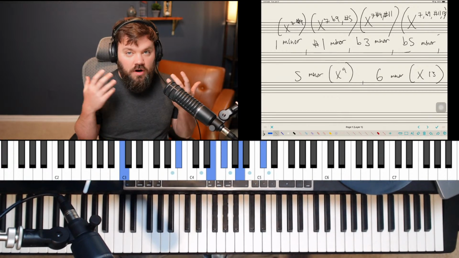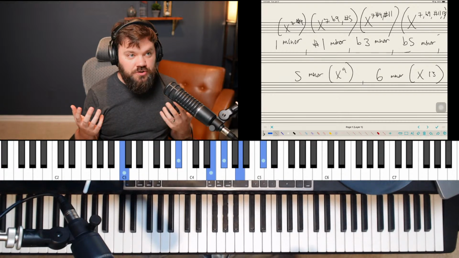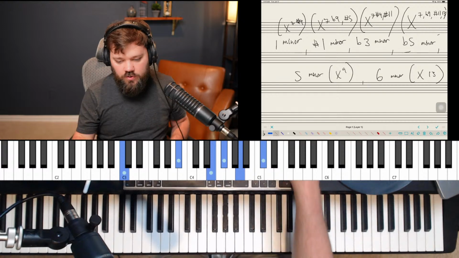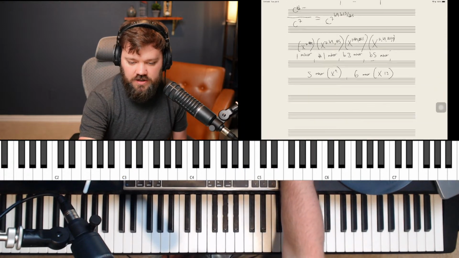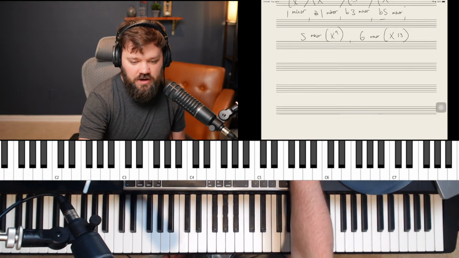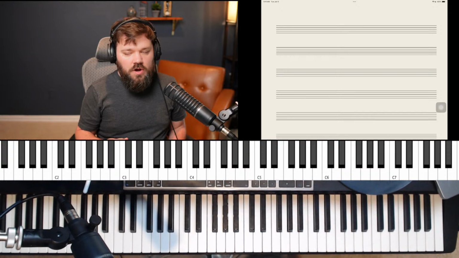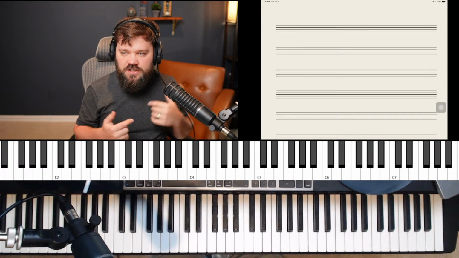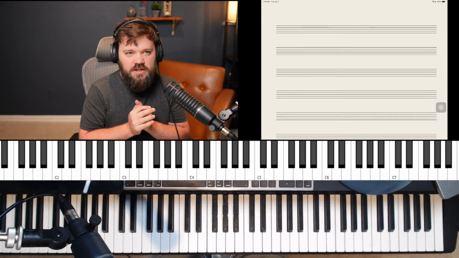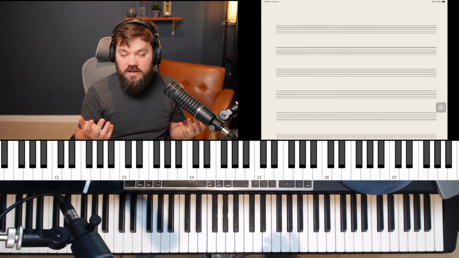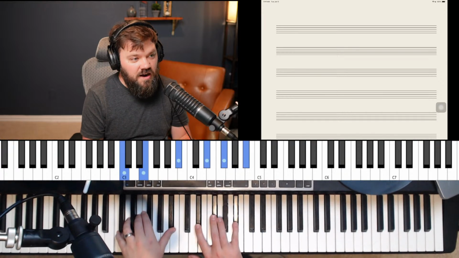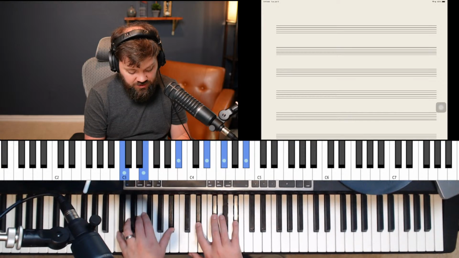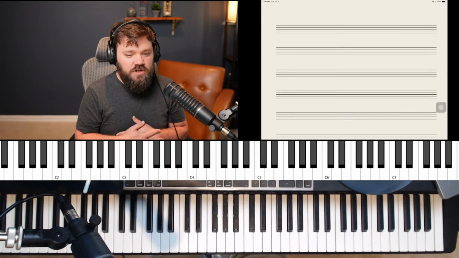Right now we're understanding some upper structure triads and getting familiar with them. If there are any questions, please put them in the chat. We actually went in opposite order than I usually do when teaching upper structure triads, because we ended up finding our minor upper structure triads first. But let's now tackle the majors.